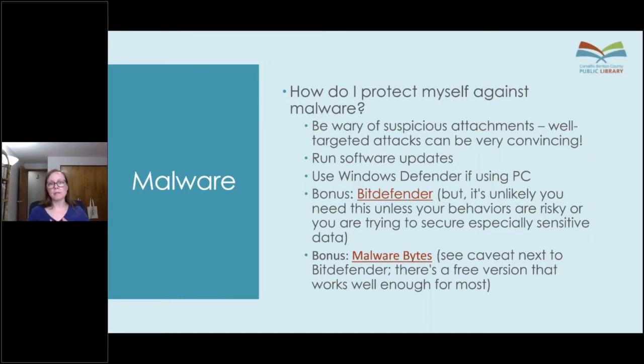You want to be wary of suspicious attachments. That's one of the more common ways that this happens, is that you get an email, maybe from someone you know, maybe from someone you don't. They have some kind of thing. They're like, hey, look at this, this is so cool. Or, hey, here's something I thought you'd be interested in. And it's an attachment. So you want to be wary of any suspicious attachment. It's really common for malware to be emailed to you. You also want to run your software updates. Those software updates are going to close those holes where malware might be trying to exploit you in some way. So always run your software updates.